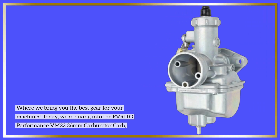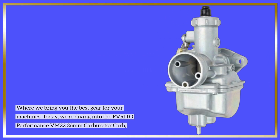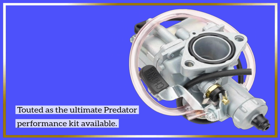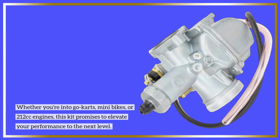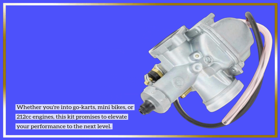Today, we're diving into the FVRITO Performance VM22 26mm Carburetor Carb. Touted as the ultimate Predator performance kit available. Whether you're into go-karts, mini bikes, or 212cc engines, this kit promises to elevate your performance to the next level.